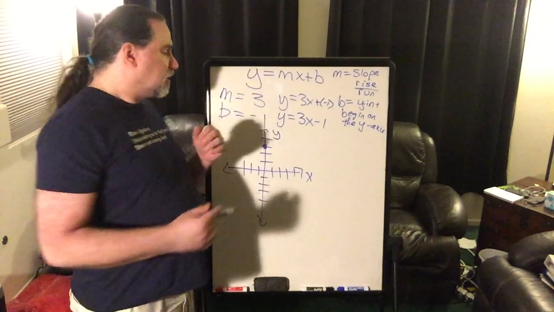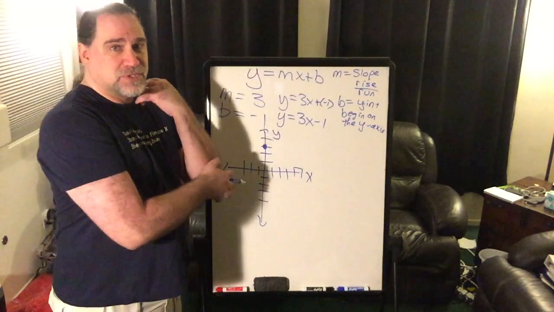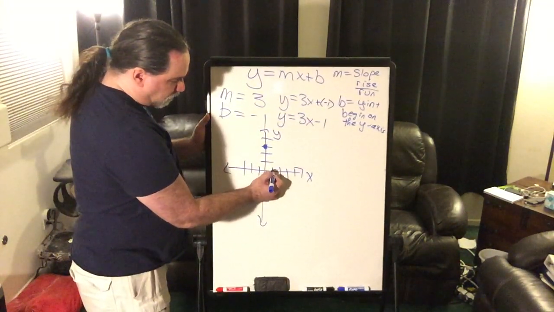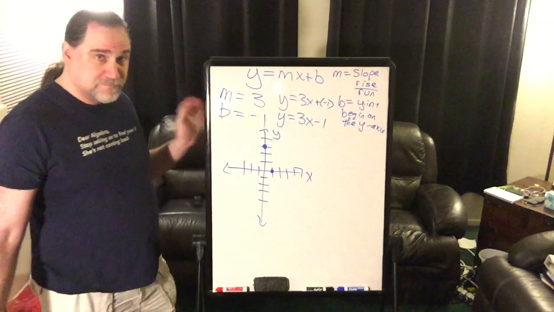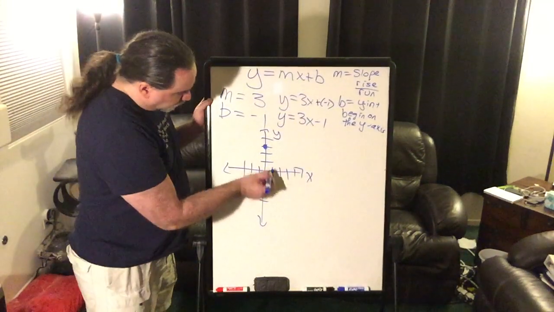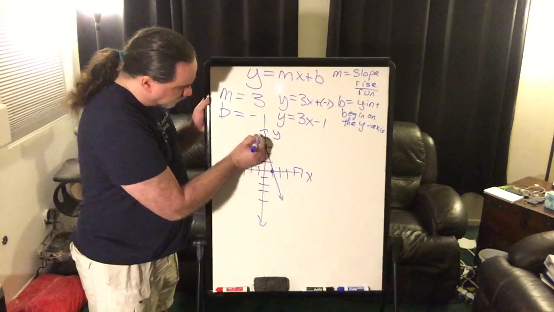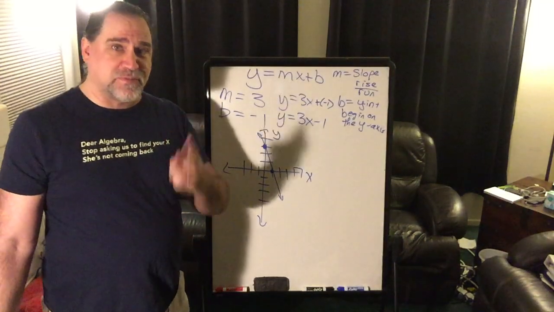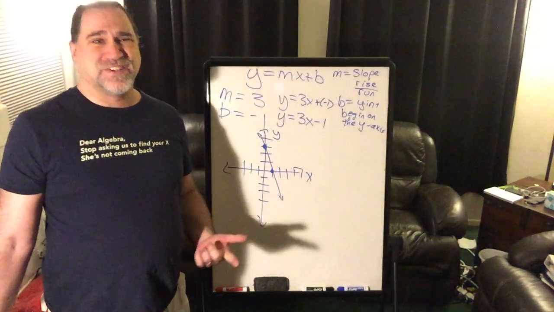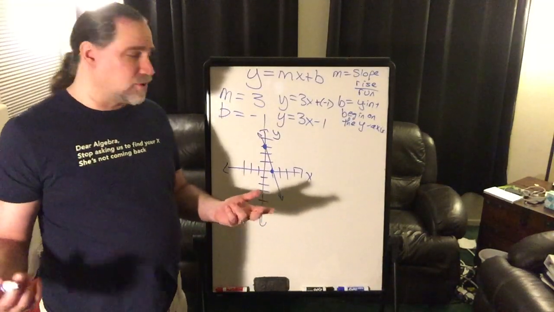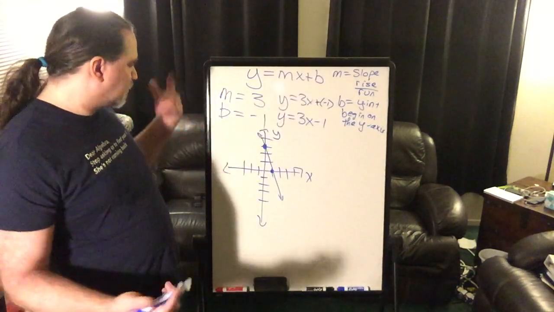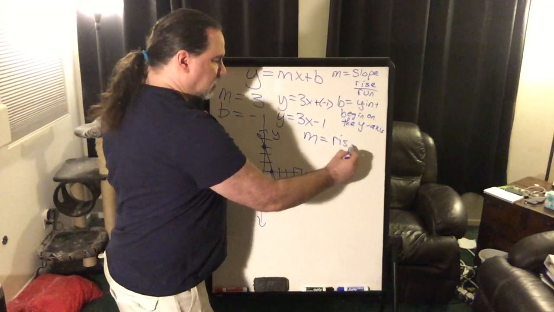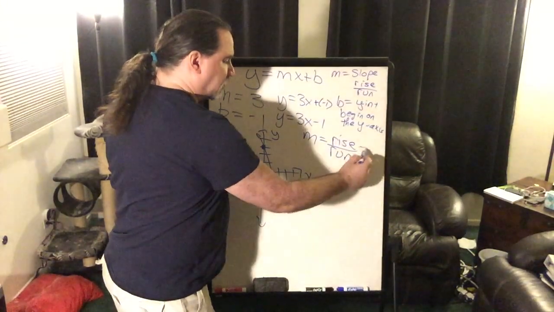So I'm going to do it once with the coordinates, and then once with the graph. So if I were to put it, let's say right there, I'll make my life really easy. So there's my line, and those are my 2 points. Now, I know I need 2 pieces of information. I need to know the slope, and I need to know the y-intercept. Not necessarily in either order, but since it's in this order, let's do it in that order. So the slope, again, is the rise over the run, and I go from one point to the other.